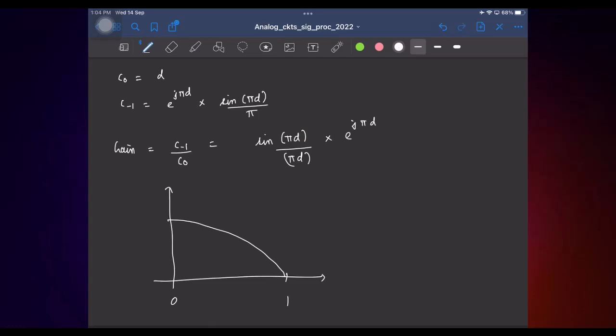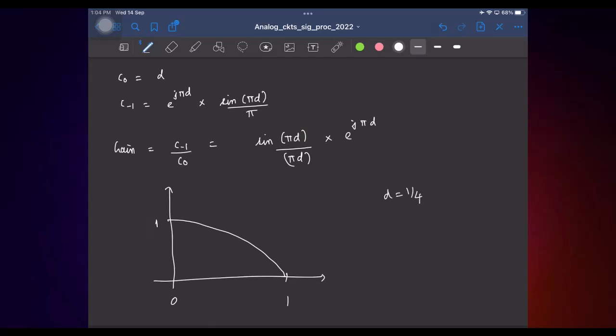And at d equal to 0, what is the value? 1. So basically, it's clear that to get the maximum gain, you need to operate at as small a duty cycle as possible. That also makes sense, because for the N-path filter case also we saw, right, when you tend n to infinity, which means the duty cycle was becoming smaller and smaller, you have the maximum gain. And that's what we get here also. But in practice, it's very difficult to generate clocks with very small duty cycles with exact phase shifts. And a common choice is to use d equal to 1/4.